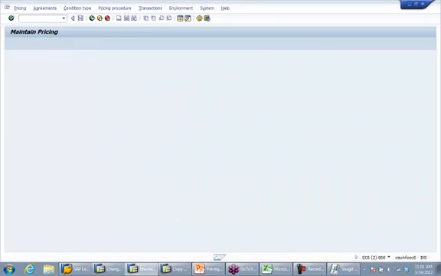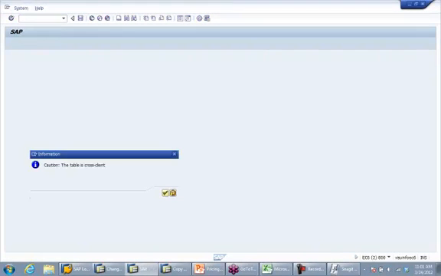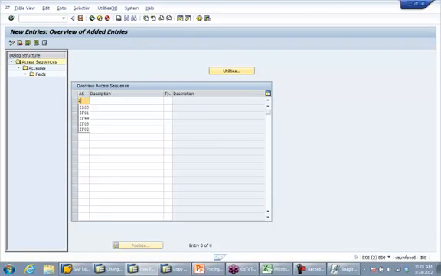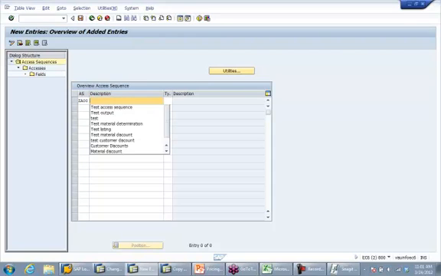So condition type, click on access sequence. Now I'll click on new entries and create a new access sequence. Okay, I'll say ZA00. Okay, price.